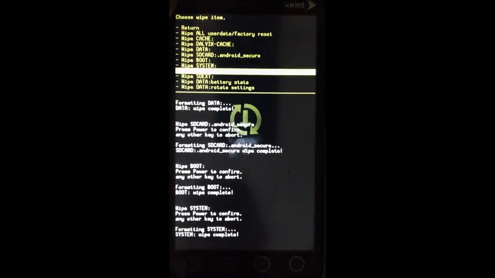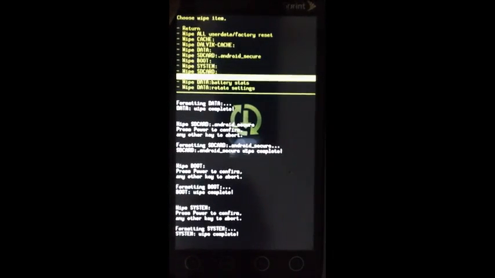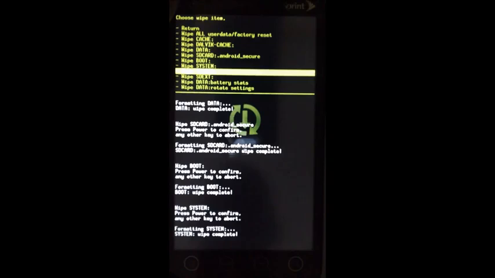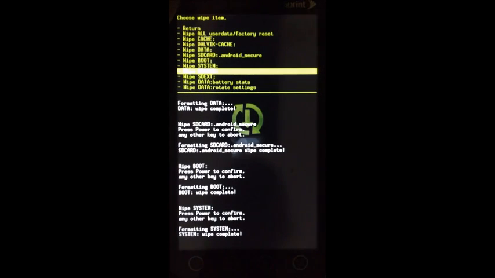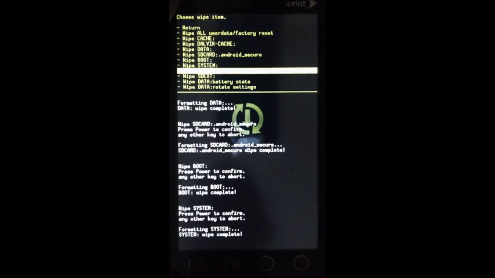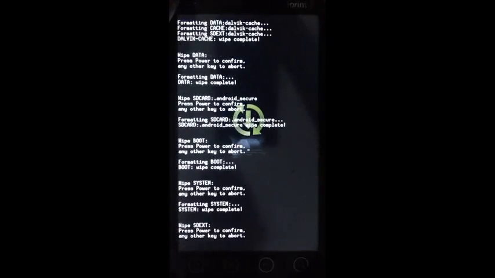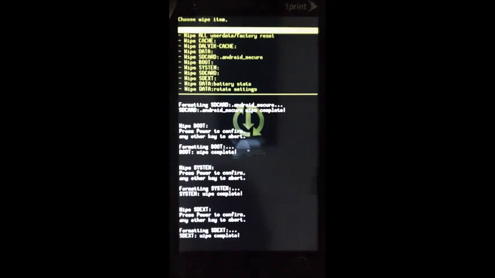You'll notice between system and SD extension is SD card. Folks, we do not want to wipe that. That's where all of our ROMs and our folders and our music and our ringtones and everything is stored, on that SD card. You want to make sure that you never wipe that unless you're formatting and starting completely from scratch and you have everything backed up on your computer. So I'm going to wipe the SD extension though. I will do the battery stats, but only after I've done a full charge.